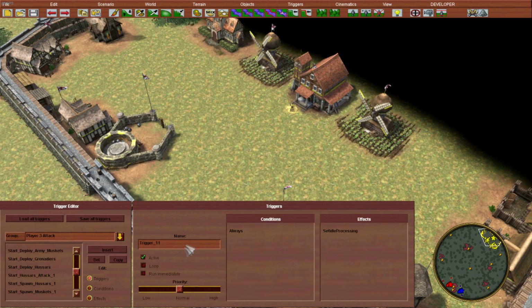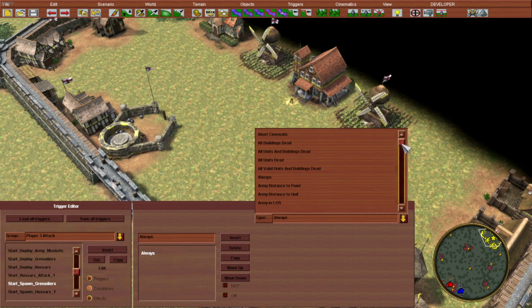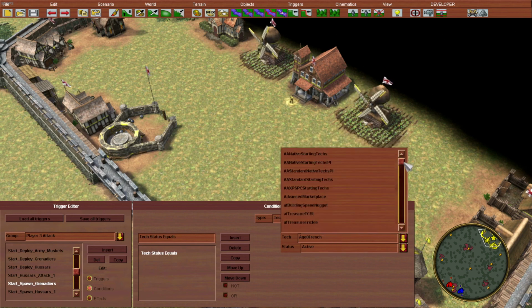So now I'm going to make a new trigger, start spawn grenadiers, and we're going to loop it. And then we're going to make it so text status equals player 3. We're going to want to scroll down to veteran musketeers.